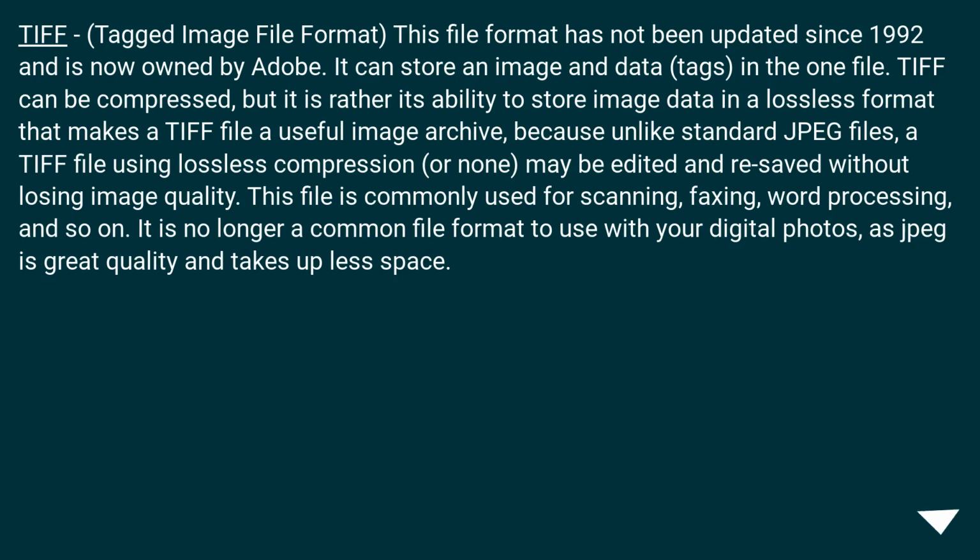TIFF, Tagged Image File Format. This file format has not been updated since 1992 and is now owned by Adobe. It can store an image and data, tags, in the one file. TIFF can be compressed, but it is rather its ability to store image data in a lossless format that makes a TIFF file a useful image archive, because unlike standard JPEG files, a TIFF file using lossless compression, or none, may be edited and re-saved without losing image quality. This file is commonly used for scanning, faxing, word processing, and so on. It is no longer a common file format to use with your digital photos, as JPEG is great quality and takes up less space.